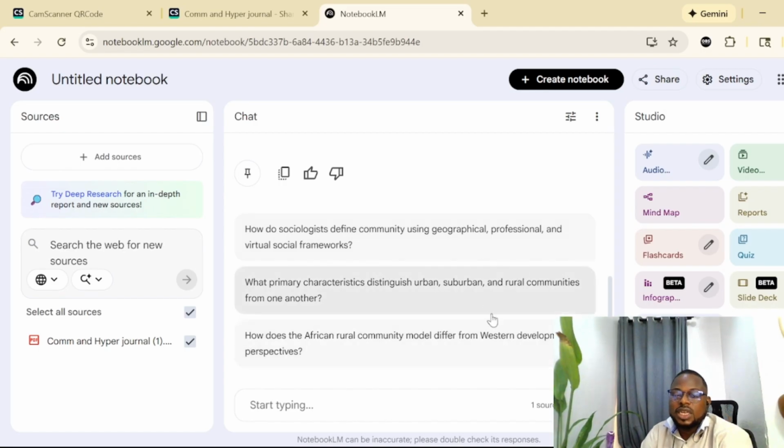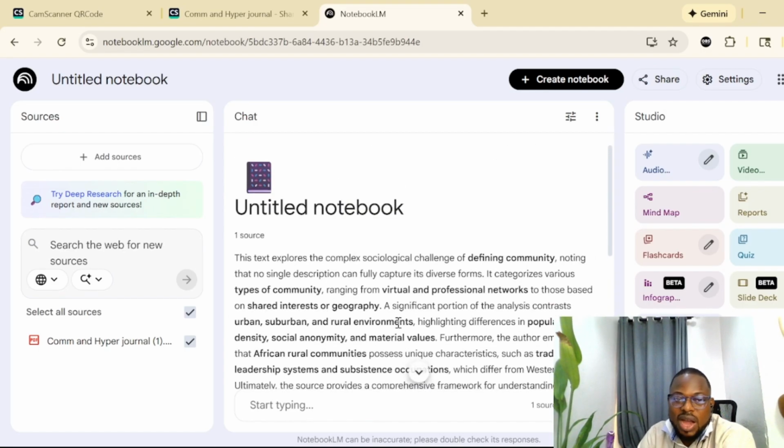So in this case, you now have the full file uploaded on your system. Once uploaded, the AI reads the document, understands the structure, and remembers the content. So at this point, the PDF is no longer a static file. It's not just an ordinary file. Now your PDF is alive. You have given your PDF a life.